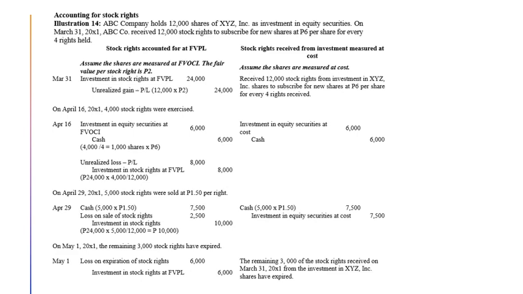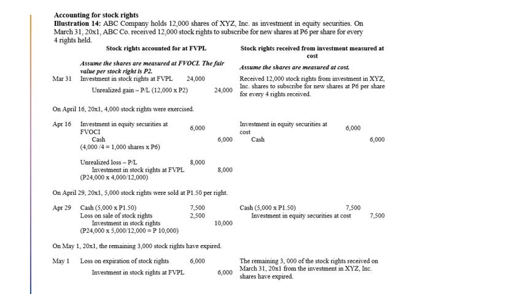Ano ang kailangan para makabili ng isang share? So, kailangan niya ng 4 rights. Okay? So, if we're going to calculate, so sa 12,000 stock rights niya, i-divide mo siya ng 4. So, ilang shares yung pwede niyang bilhin? So, sa 12,000 niya, 12,000 divided by 4, so meron siyang pwedeng mabili na 3,000 shares all in all. Okay? So, how do we record this one?